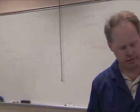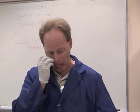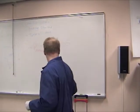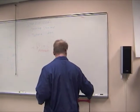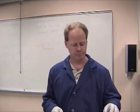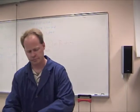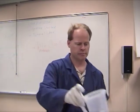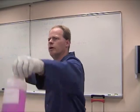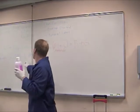Okay, you ready? That's all mixed up? Should be. Is this the good stuff to play with? Is that phenol? No, that's the 1% solution. The reason that's purple is I put 2 or 3 drops of phenol in it, so I know what it is at a glance, because I have methanol, I have distilled water, I have KOH solution, etc. So I know the purple stuff is the 0.01. So this is a basic solution, so it's going to turn pink because we're up in this range.